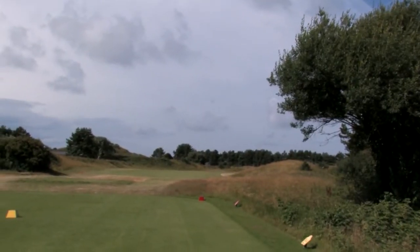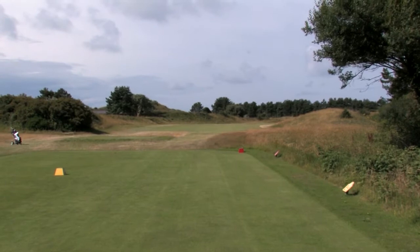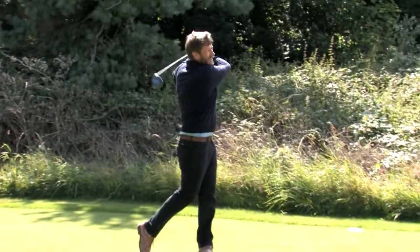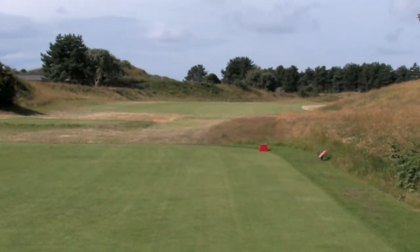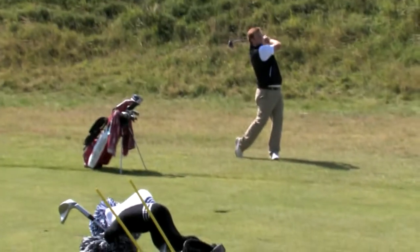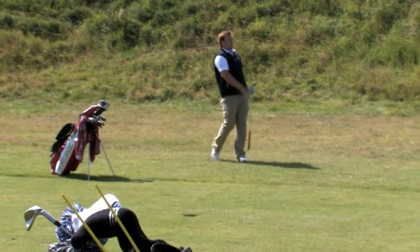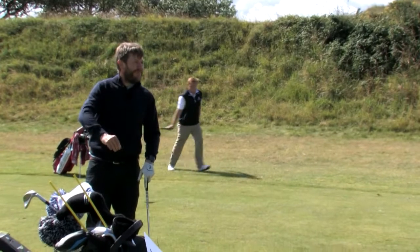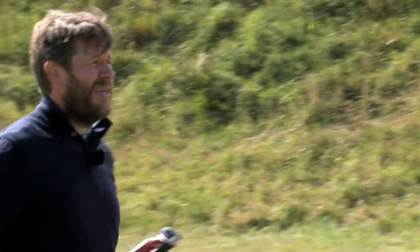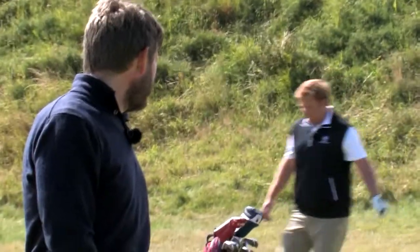Great strike. Brilliant. Oh, perfect. Great golf shot. Whoa. Jesus. Hard luck. Look at the spin on this, Tom. I didn't quite get that. Well, you've done quite well to get out of that bunker. I know. So this is like cross wind, isn't it? Yeah. What have you tried to hit there? I tried to hit like a soft wedge, but I think it's just come out the rough with no spin on.